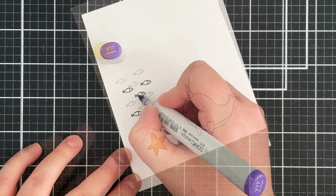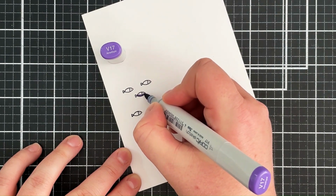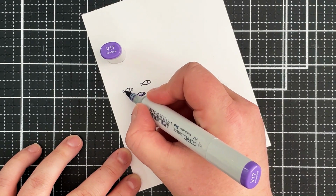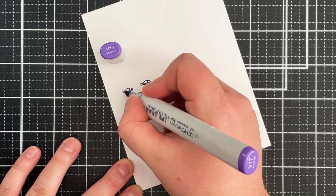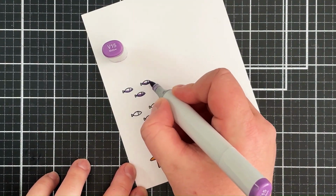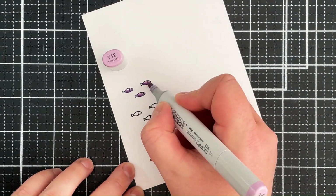For the little fish, I did actually stamp them upside down. I didn't feel that it made a difference whether they were facing the left or the right in terms of how they looked. Hopefully that is the case. I'm colouring those with some purple markers, my go-to purple marker shades, which is V17, V15 and V12.